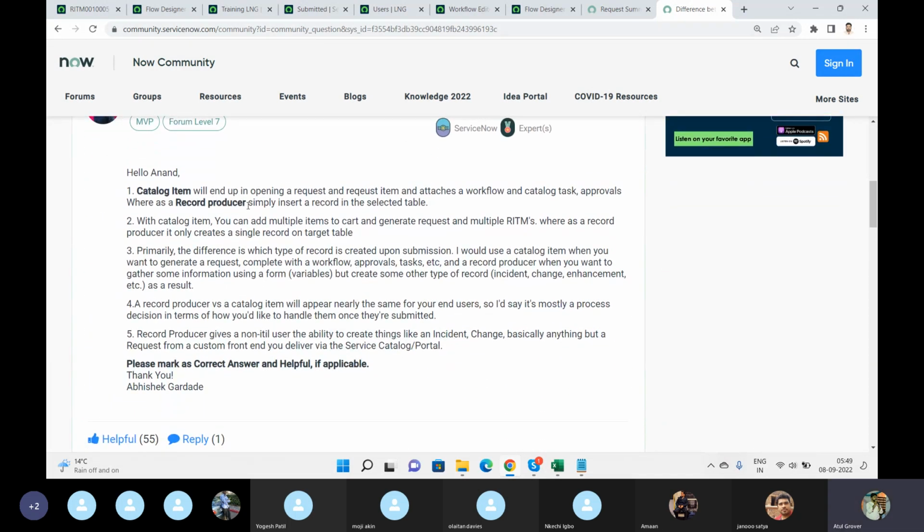The record producer simply inserts a record in the selected table. If you want, you can attach a flow on the record producer as well.